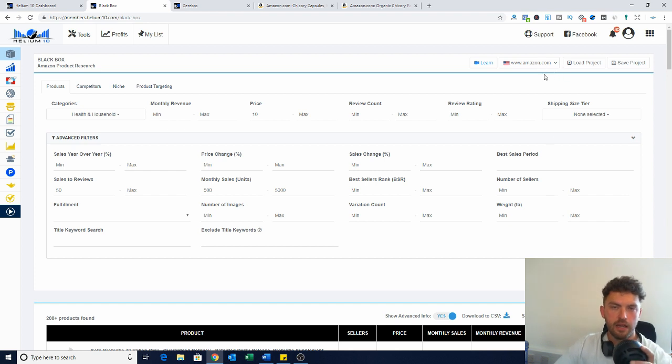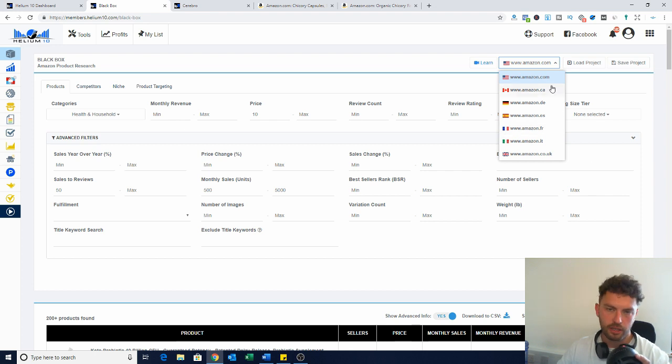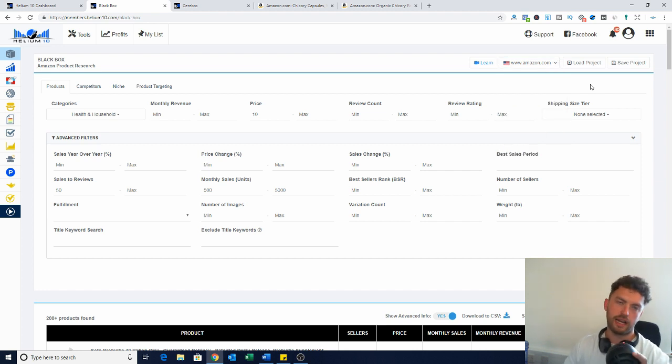Today we're going to be looking at the US market, but if you did want to look at whatever market, you've got a selection here. You can go to the drop down box and choose your market. Another thing I like to do sometimes is look at other markets that maybe aren't quite as established and look for new product ideas. If you sell in Europe, you can definitely use Amazon.com as a place to find hot selling products that maybe aren't yet fully out there, and third party sellers aren't selling the products in Europe. So it's a way to find decent undiscovered product opportunities.